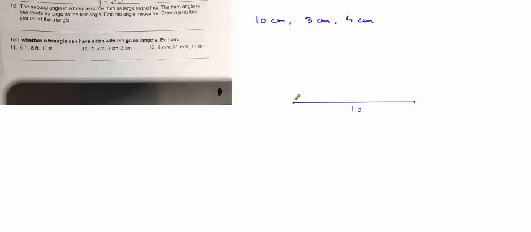Now that 3 centimeter could be any line as long as it's 3 centimeters long. So it could be like this, it could be like this, it could be like this. As long as these lengths are 3 centimeters, it's fine. I can have that in any direction. There's no constraint on the angle. It could also be like this. It could be an obtuse angle, this angle, right? As long as that's 3 centimeters.